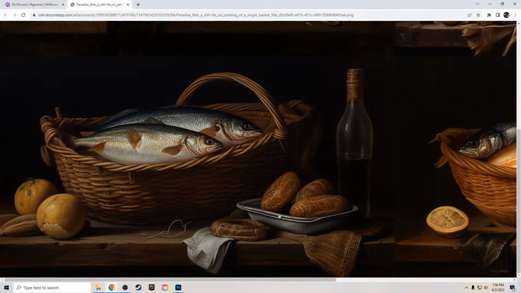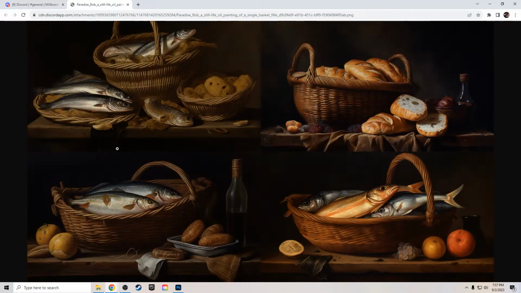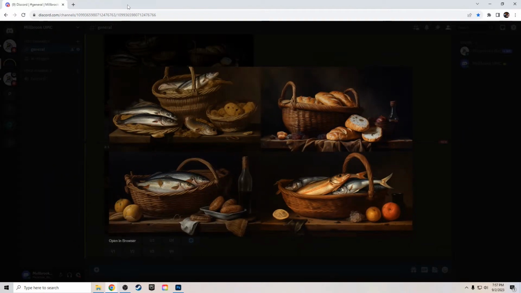Bread, fish, oranges? Maybe a pumpkin-ish thingy. This isn't bad though. Some of these fish are looking a little weird. Are these like extra eyes? Might have to go back to some of those earlier ones and just kind of fudge it.